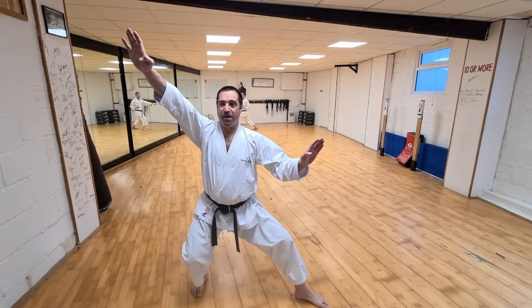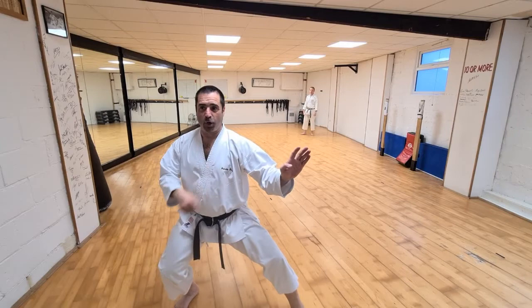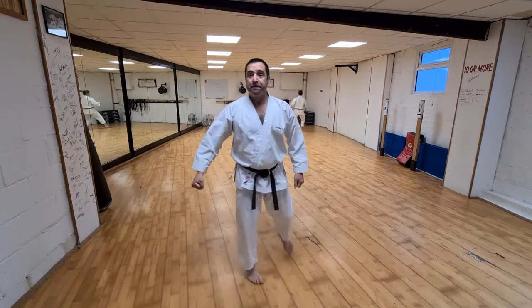That's your anchor point. When I first learned Heian Nidan, your hand came up like this. You stepped across, you swept in a block, and then you struck with this back fist. That was the kata, that's how we did it. It's been morphed over the years to a much more Shotokanized version. But ultimately, that back leg is paramount. So now we go direct, but keep that back leg engaged. Don't let it follow your fist. It's your back leg that's driving your fist, not your fist that's pulling your back leg.